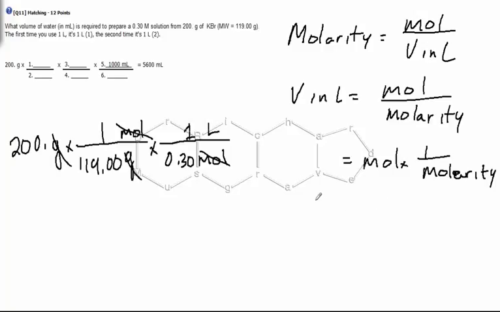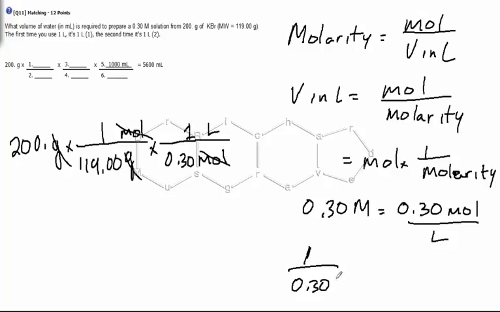Now the reason I'm getting that is because we've got the molarity up here, which is 0.30 molar, which equals 0.30 moles per litre. Now if I take 1 over the molarity, or 1 over 0.30 molar, that's going to be the same as 1 litre over 0.30 moles. And that's what I've got here. Remember what I said over here? I've said volume is going to be equal to moles times 1 over molarity. Well, this is 1 over molarity. It's the flip of the molarity, or 1 litre over 0.30 moles. That's why I've done it this way.